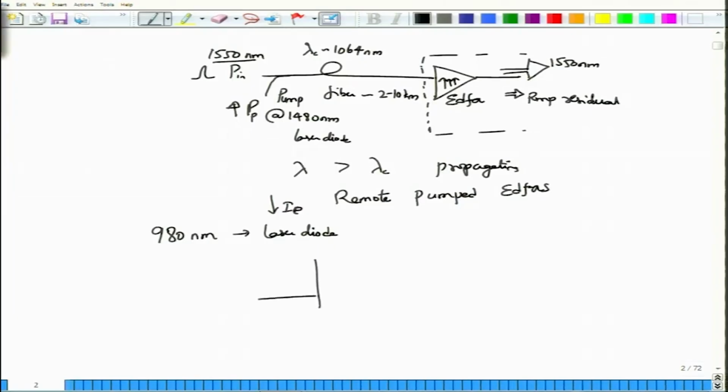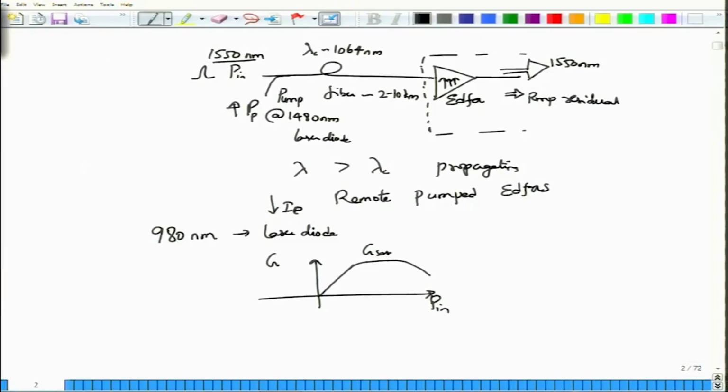The characteristic of this amplifier with respect to the dependency on the input power that you have launched is the same as that of the semiconductor optical amplifier. Initially, when the power is launched, the gain rises linearly. So as the input power increases, the gain also increases, but quickly it reaches a saturation value, and in some cases may actually even drop, okay. It may drop provided the length of the fiber is quite long.